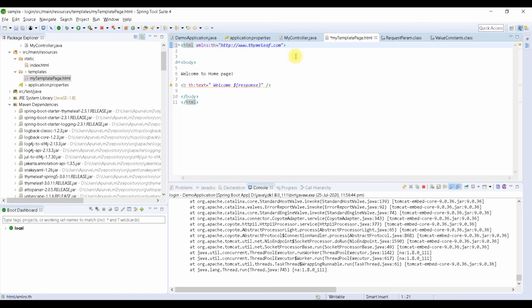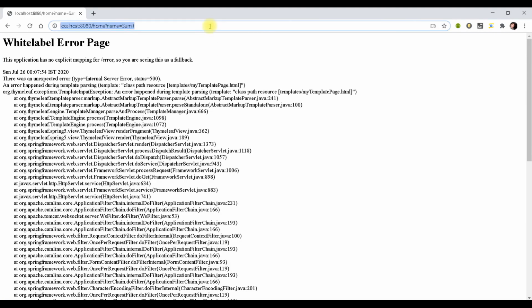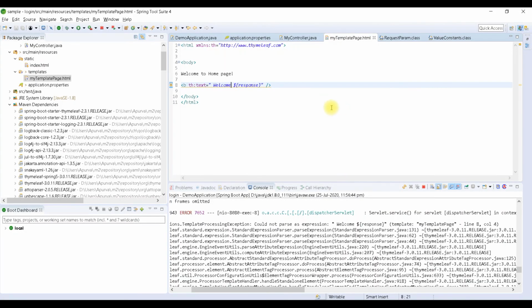Not HTTPS, only HTTP. Okay, here is the text, right? So for concatenation, we have to use the plus operator here.